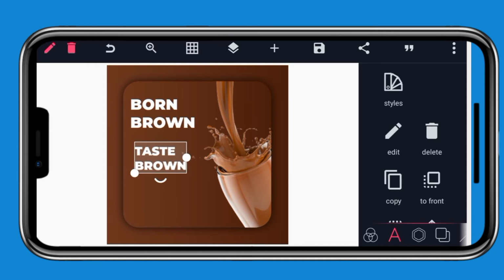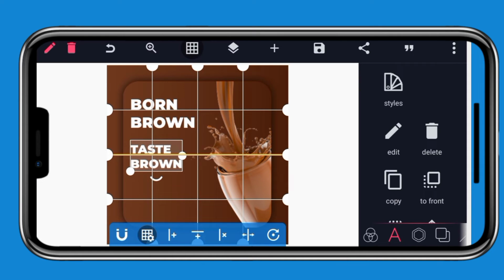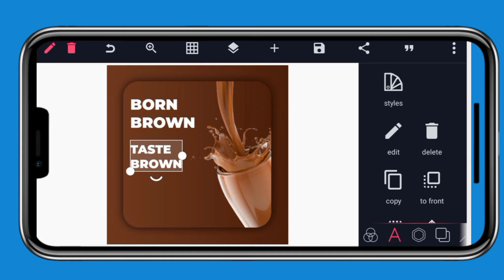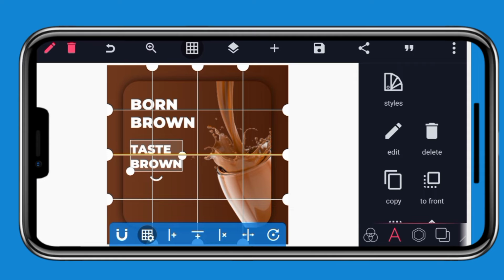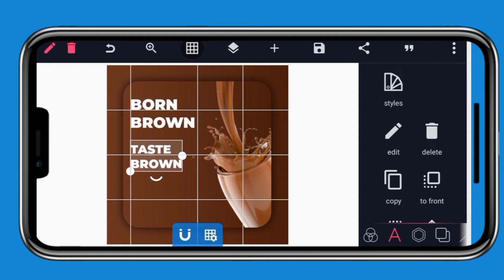Now I want this to align well, so I'm going to bring in my grid, then I adjust. You see what I did? I click that grid icon, then I click this icon with the wheel, engineer's wheel, so to say. Then I move this by holding on it, and I want it to align with the B. As you can see, it's on the B. The line is on the B, like that. Then I click on it again, and it goes.